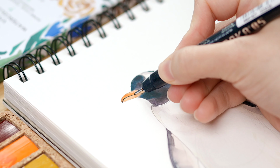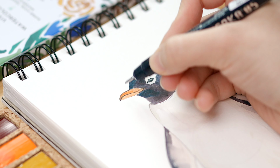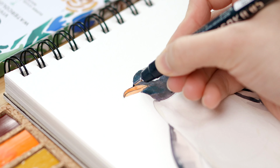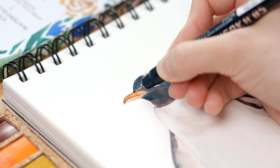Regarding the paper, I really enjoyed painting on it. It feels very smooth, but has a beautiful subtle texture to it that makes it look very nice. And it did not bend at all while painting with water, which is great!